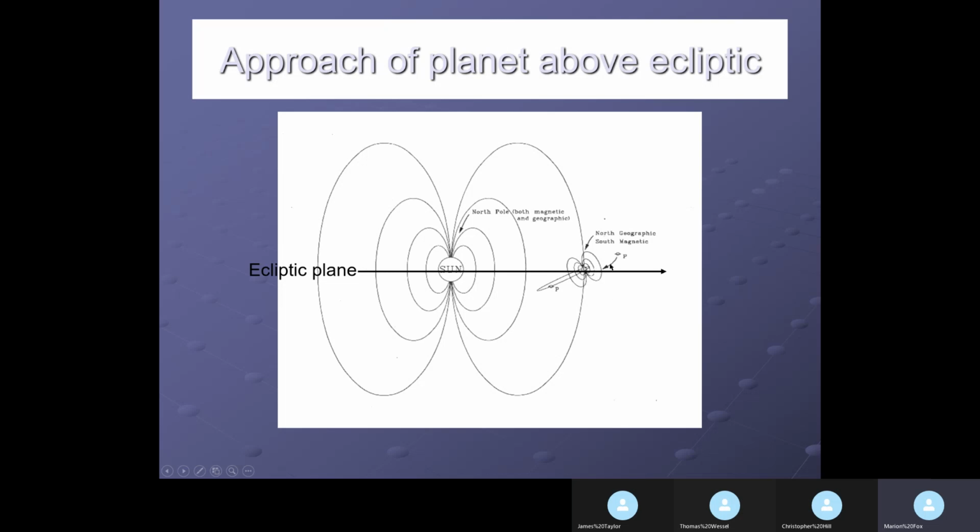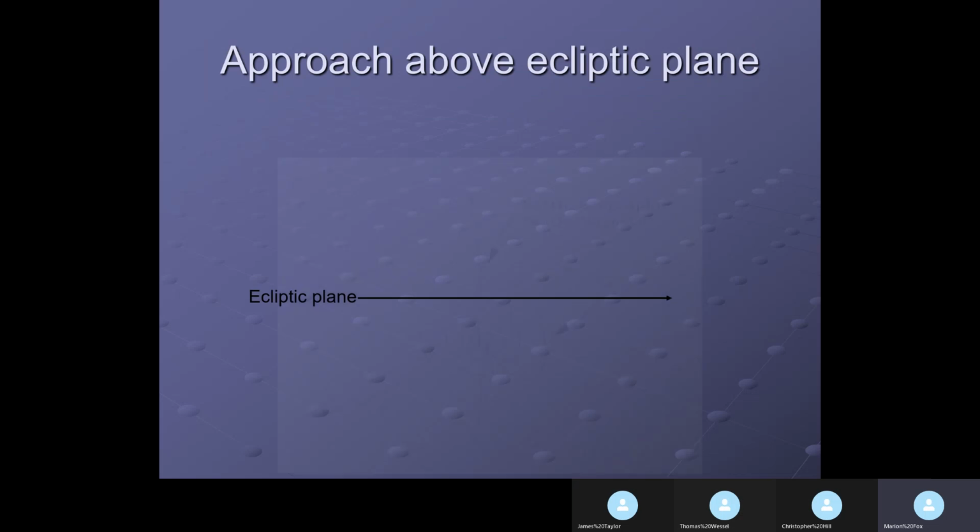Now we have the moon involved here as well. And I believe that it pelted the far side of the moon as it came in with some of its rings. So some of its rings, I believe, hit the far side of the moon, impacted the far side of the moon.